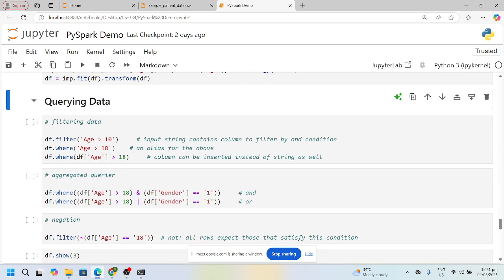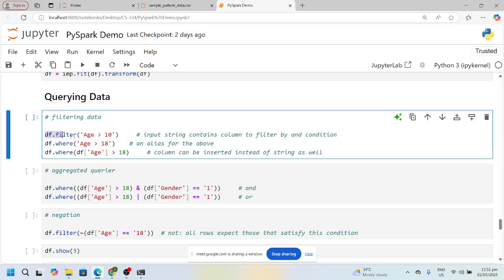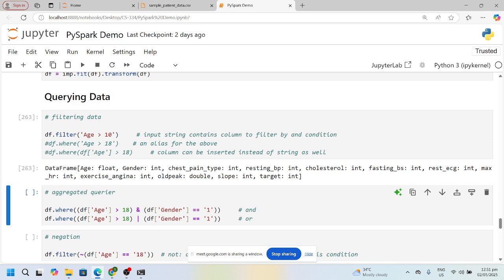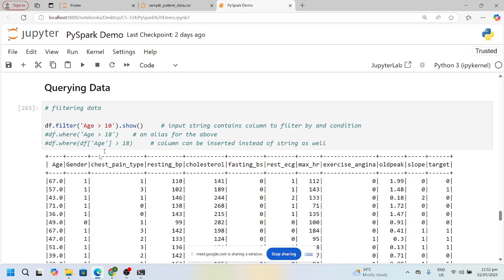So with that, let's look at how you can query data. Under queries, you have filtering queries, and then you have sorting, and grouping and aggregation, of course. So this is how you simply filter data: df.filter, and inside filter, as a simple string, you specify whatever query it is that you want to apply. So if I just write dot show, I think that this should work fine then.